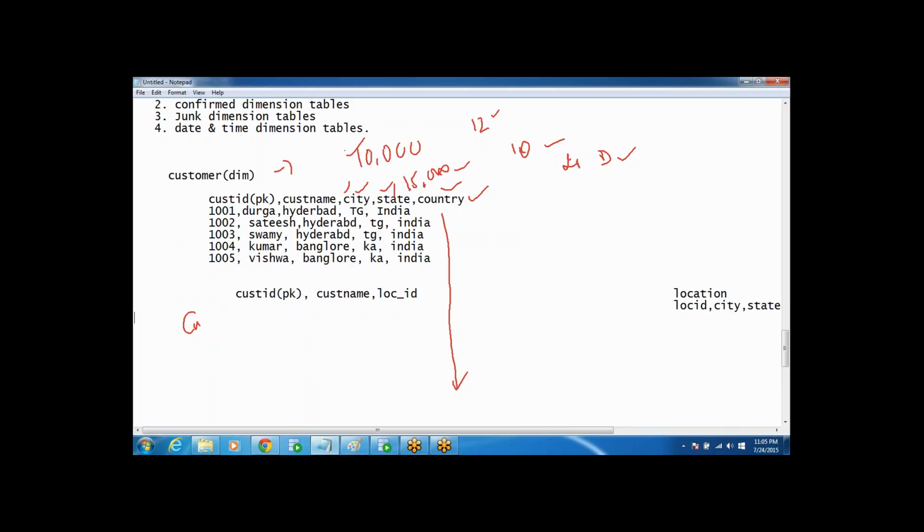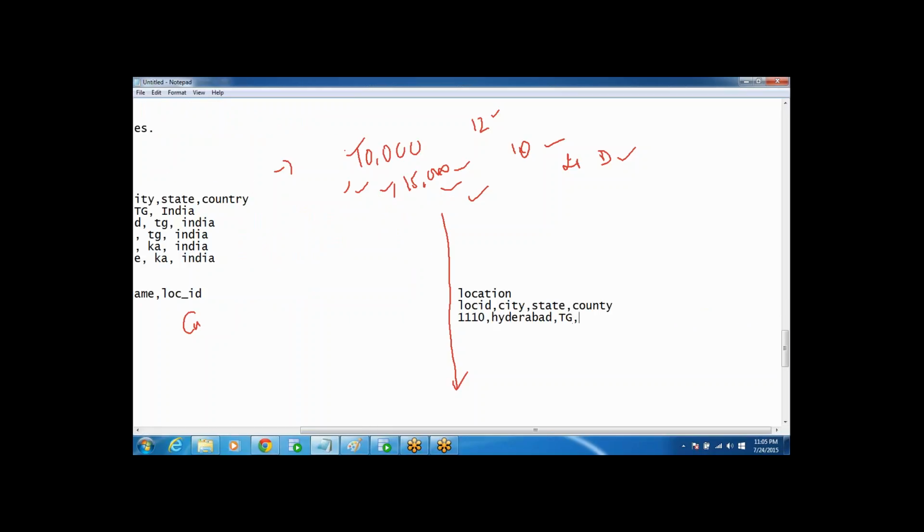Now within the location ID, I'm giving the values, let's say 1110. This city is Hyderabad, state is TG, country is India.